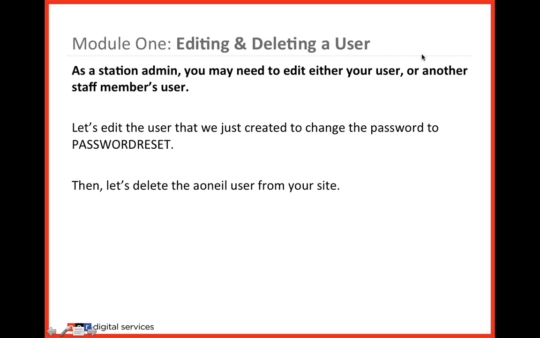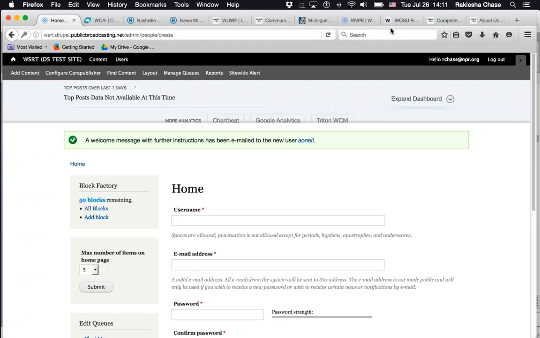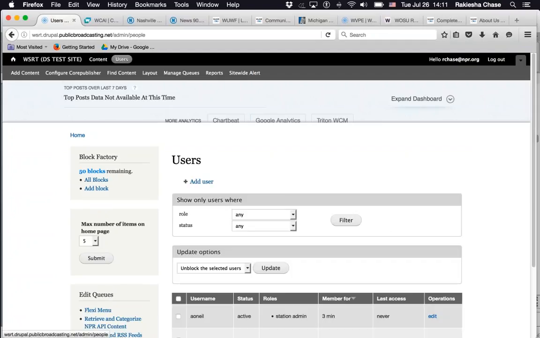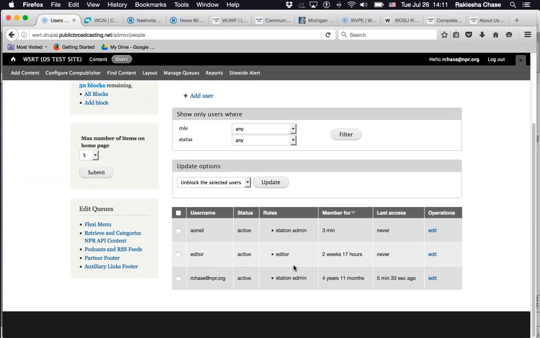So I'm going to ask everyone to make sure that you are looking at your test site, and I'm going to go back into our test site and share my screen with you all. You're probably still looking at what we just saw with the welcome message for our user. We're going to go back to our main users admin by clicking on users in this top gray and black admin bar. And when we look at our list of users here, we should all have a new user for the one we just created.